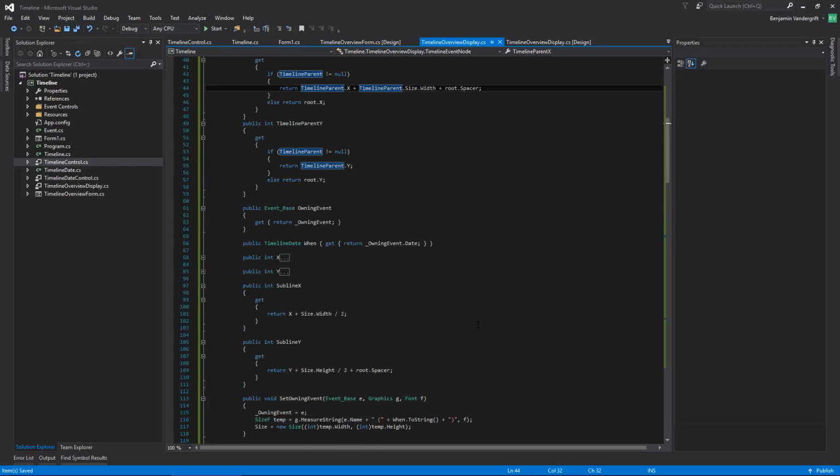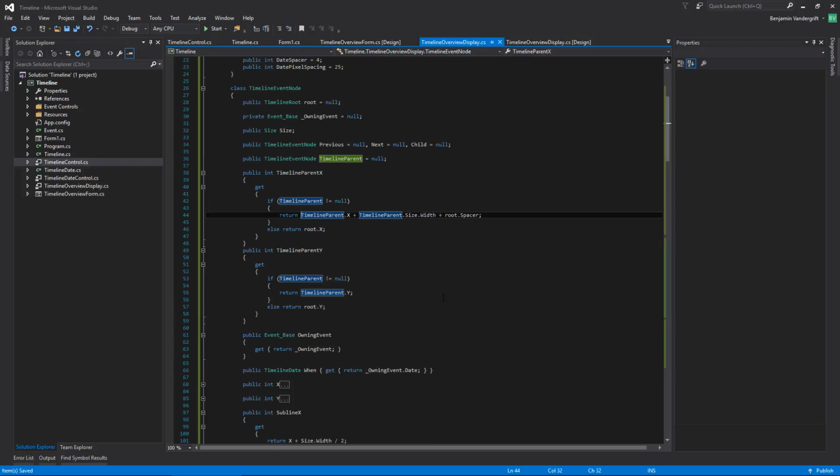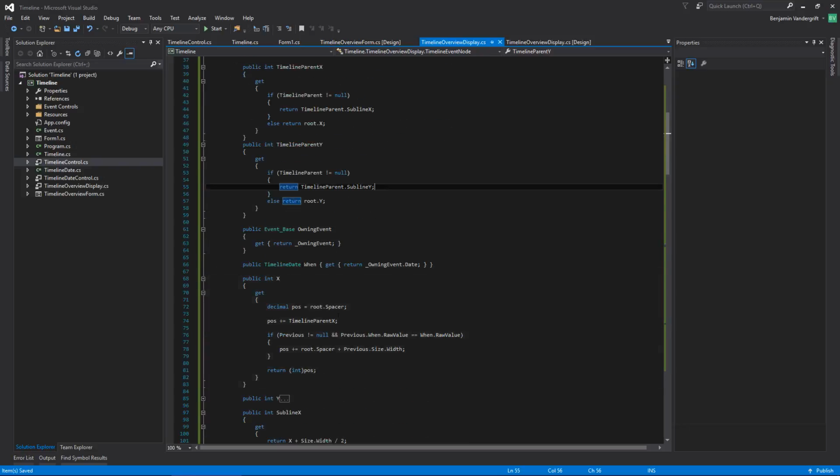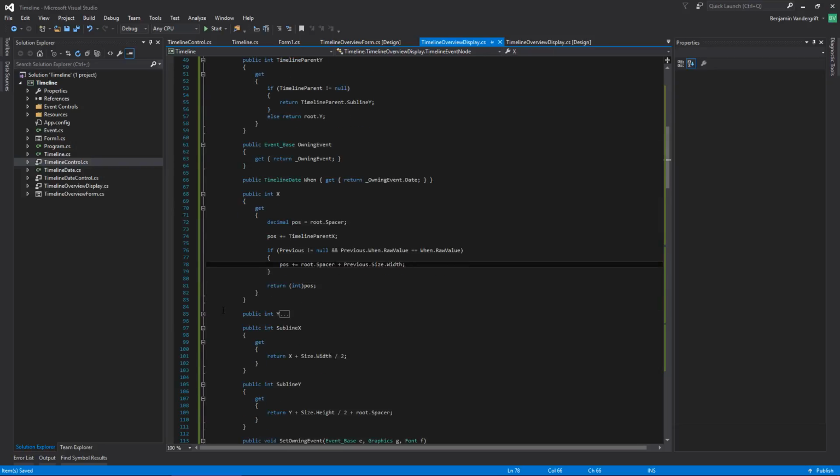Except, okay, right now this is going to be timeline parent dot subline x and dot subline y. Okay. And then I'm going to need to do some adjustment over here because this was not working properly.